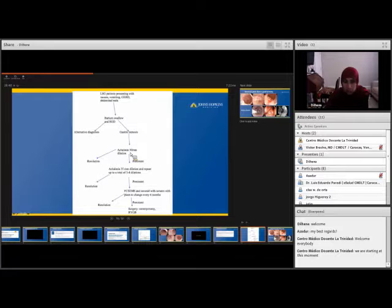Right, so moving along, this is a paper again that was presented from our institute, and it's basically an algorithmic approach to the management of these patients with stenosis. What we recommend initially to start off with is a barium swallow and an EGD. And if the patient has a gastric stenosis, then we start by dilation with a 30 millimeter achalasia balloon. If the stricture is persistent, then you repeat dilation, but at that same 35 millimeter balloon, and you can repeat dilations up to 3 to 4 times every 6 to 8 weeks.